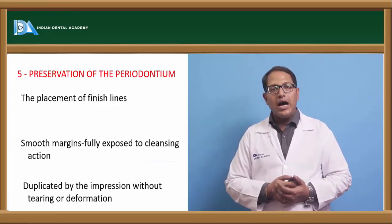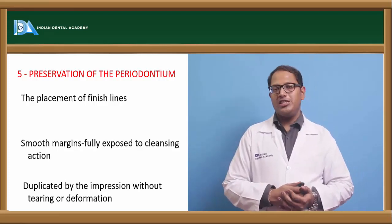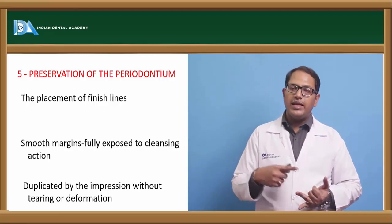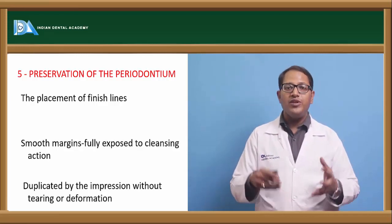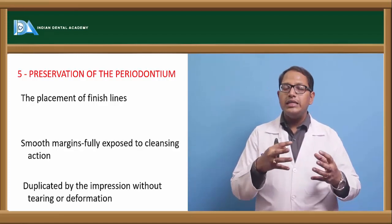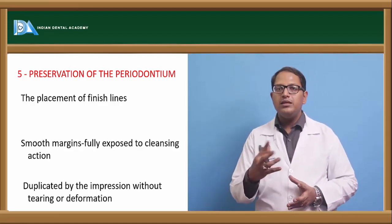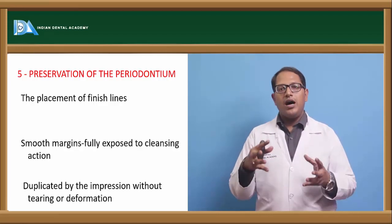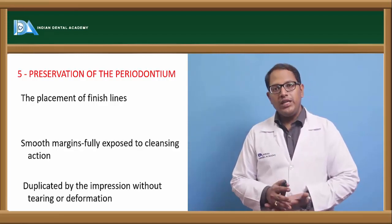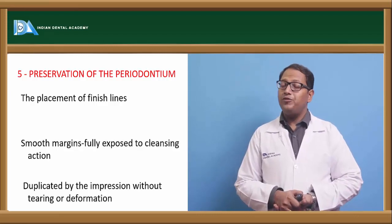So coming to the last property of tooth preparation, that is preservation of periodontium. After all this, we know that we are preserving the tooth, the retention form, the resistance form, where to get the structural durability from, how to make the integrity of the margin much better. Now let's see what is there beneath the tooth, that is periodontium. How much are we supposed to go in the periodontium? So we need to see now how the periodontium is preserved with the help of the finish line that we are giving.